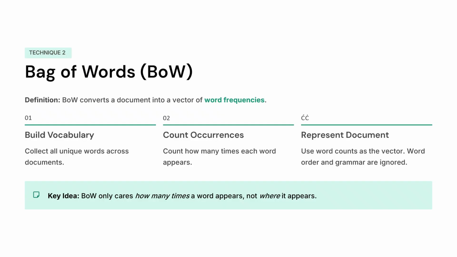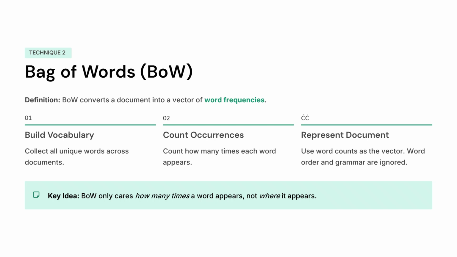So, even though one-hot encoding worked decently well for small vocabularies, it wasn't able to capture word frequencies. Like suppose a word like love occurred 4 to 5 times in a document, it won't capture that. So for that, a new technique known as bag of words was introduced. The pipeline for this was pretty simple. We initially built our vocabulary by collecting all the unique words occurring across our dataset. Then we counted the occurrence of each of these, and then we represented the document using each word along with the frequency of its occurrence.